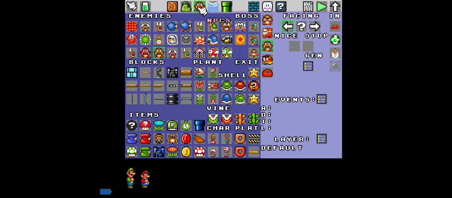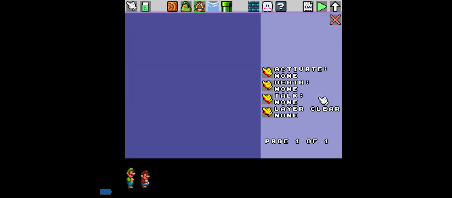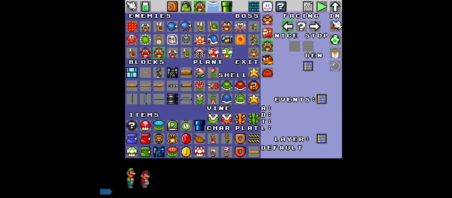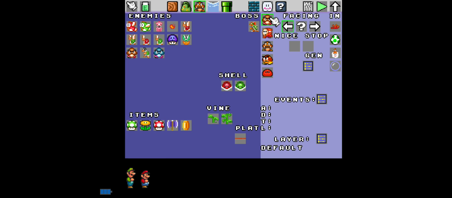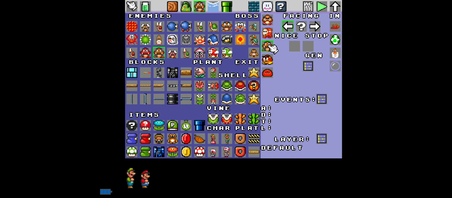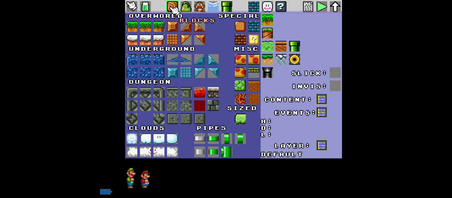Let's see what NPCs there are. Because I don't think... No, obviously there wouldn't be the 38A NPCs. Events. Oh, wow, you could actually have events. That's crazy. There we go. I don't know what to do. X out of that, yeah. Mario World. Oh, I see. But again, this is a very small screen, so I'm not very familiar with this, especially on a phone instead of an iPad or a Samsung tablet. But yeah, I'm not really going to try and make anything special here. I'm just trying to test out the features.